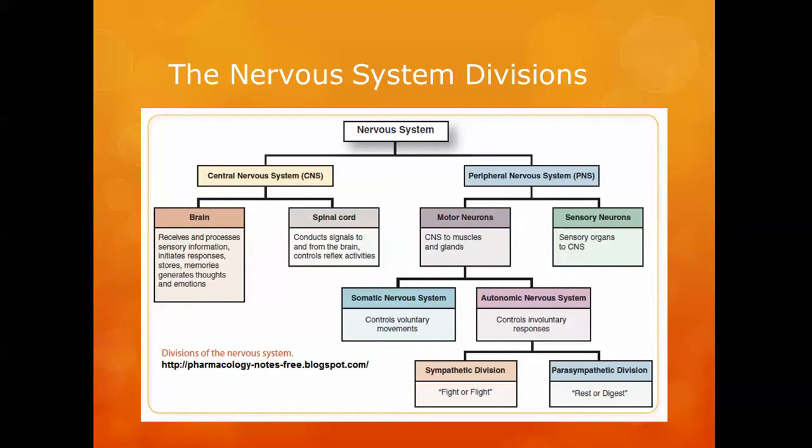The autonomic nervous system basically has two divisions: the sympathetic nervous system that prepares us for confronting or escaping a situation, and the parasympathetic, which will bring us back to a state of rest and keep us balanced through most of our normal functioning. This diagram is slightly different to the one that you got in class. We moved the motor neurons and sensory neuron part off the somatic nervous system when we spoke about its functions. So hopefully you don't find it too confusing.